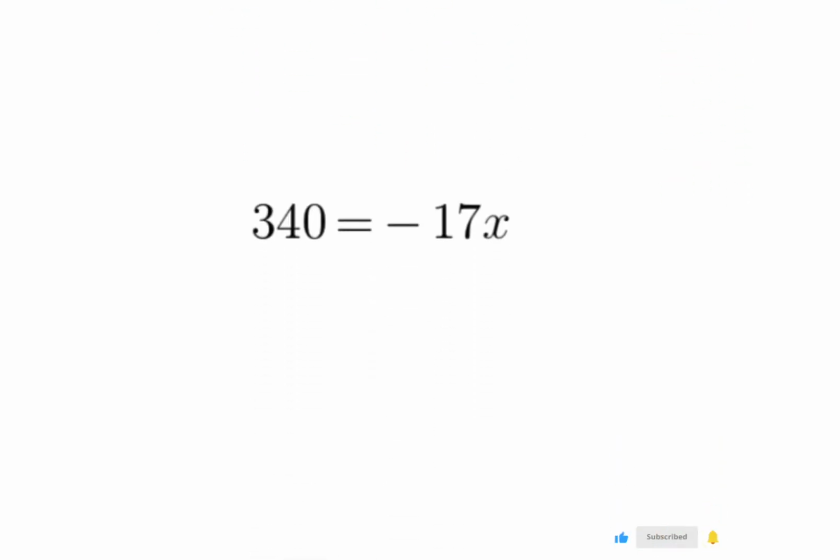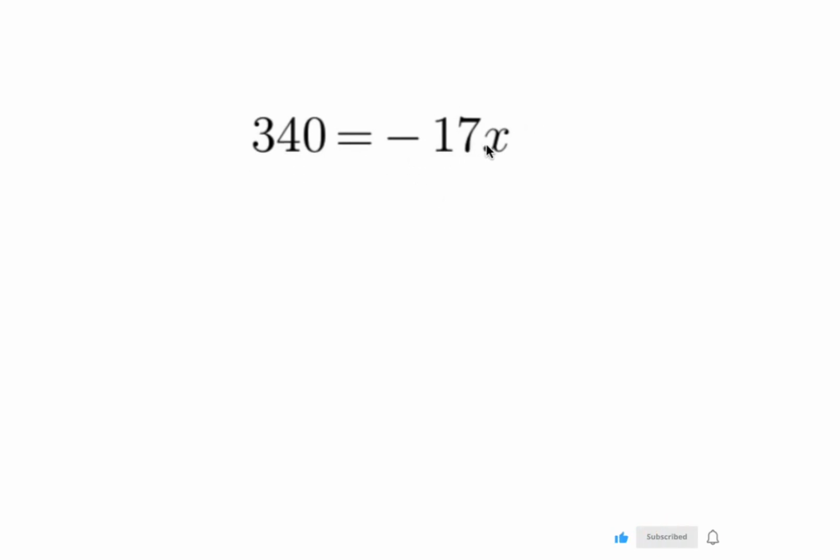Okay, one more question. Here minus 17 times x, so 340 equals minus 17x. It means minus 17 multiplied with x. So on both sides divide by what? 17 or minus 17? Here this is tip number 2. With multiplication problems, it is very important that care is taken with signs. If x is multiplied with a negative, then we will divide by a negative. So negative 17.